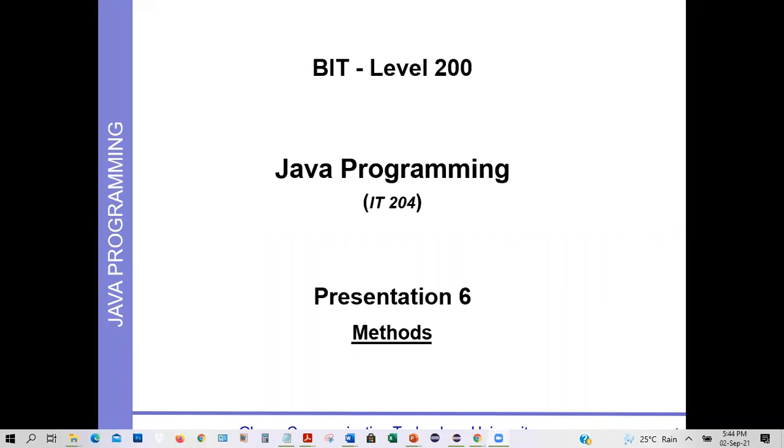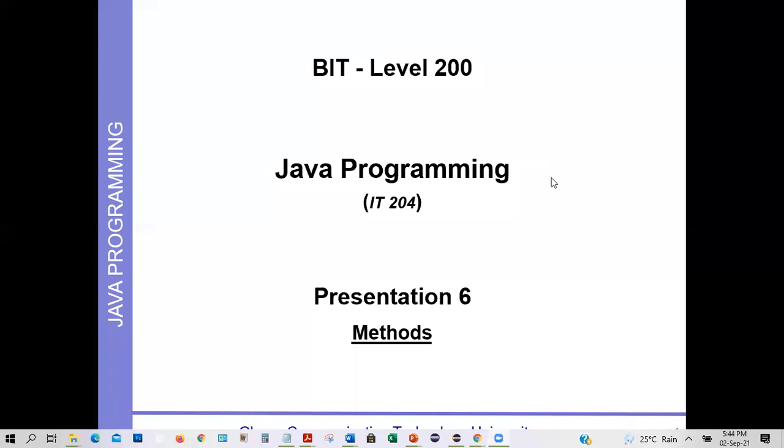Okay, so today we're going to talk about methods. Methods is just a term in Java, and it works like what we call functions in other languages. When you talk of a function, it's something that simply does work or performs something specific. So in Java, we call them methods. We're going to look at the syntax, or the anatomy of a method, what goes into it, what it does, and so on.